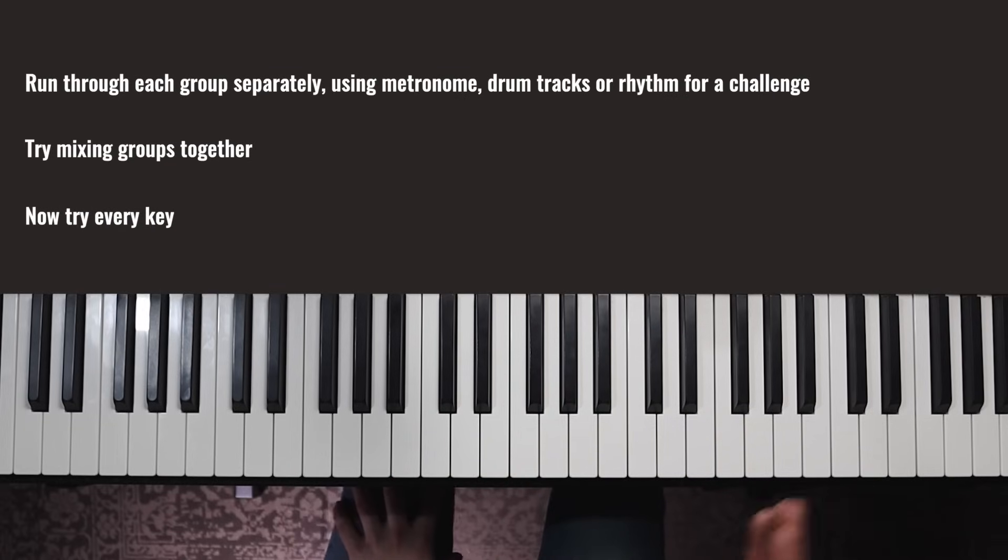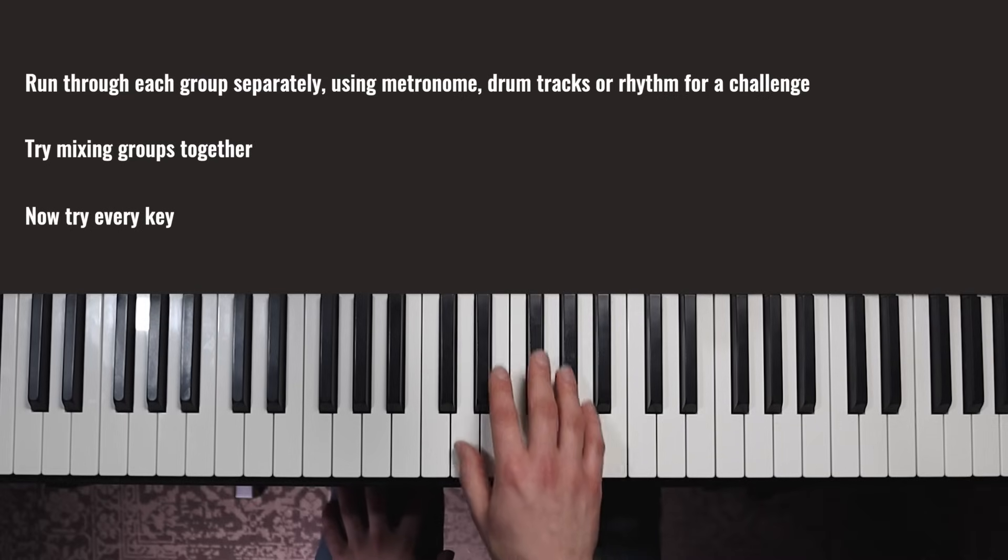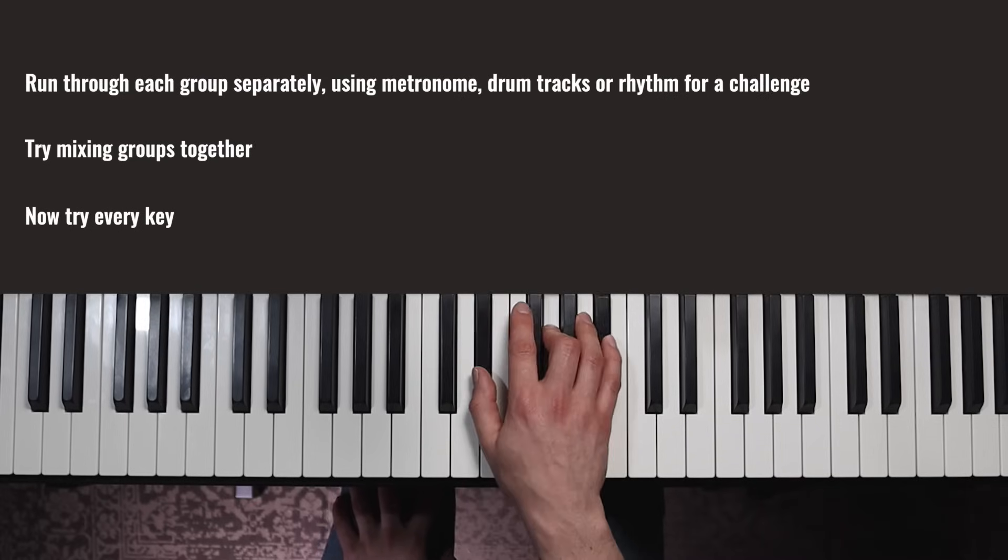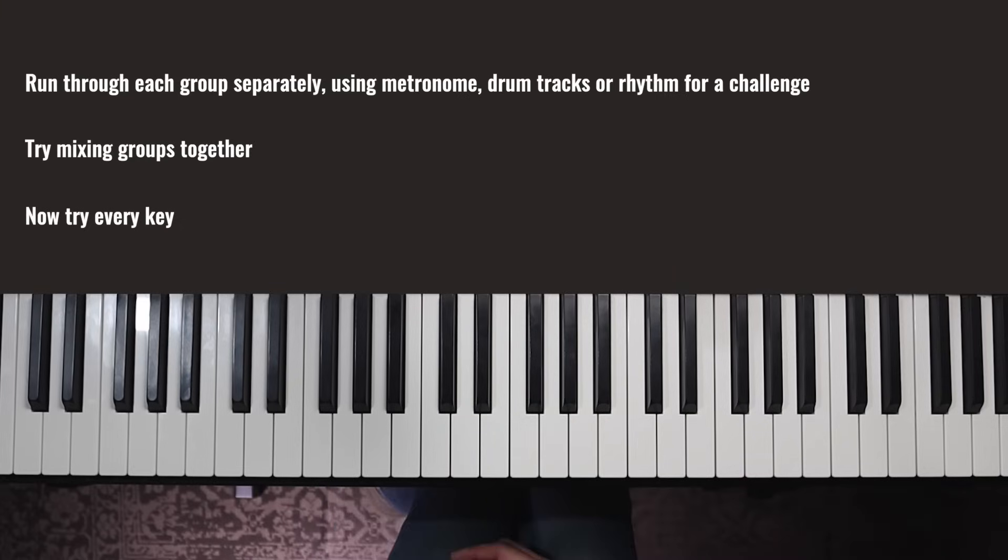Here's a couple of tactics when you're doing basically anything when you're trying to hit all 12 keys. A good way to do it is to move up in half steps. So start from C, start from D flat, start from D. So you go C major, D flat major, D major, E flat major, E major and so on. And then you could repeat that with minor chords.